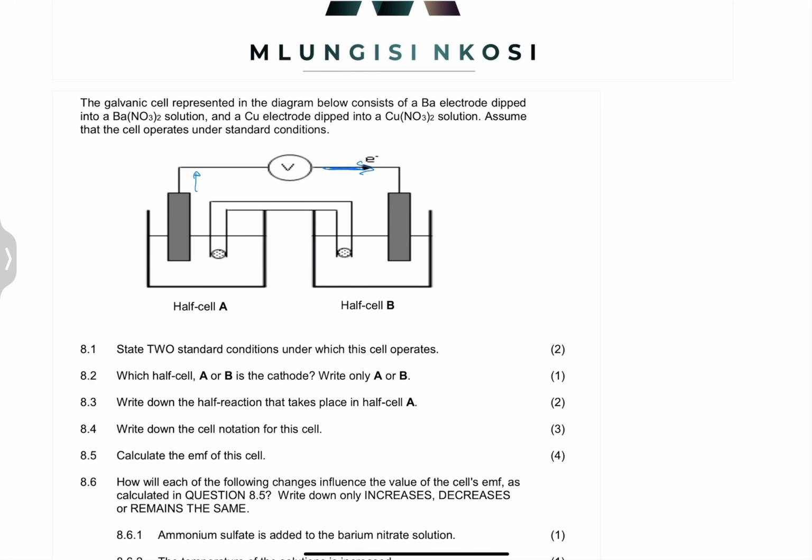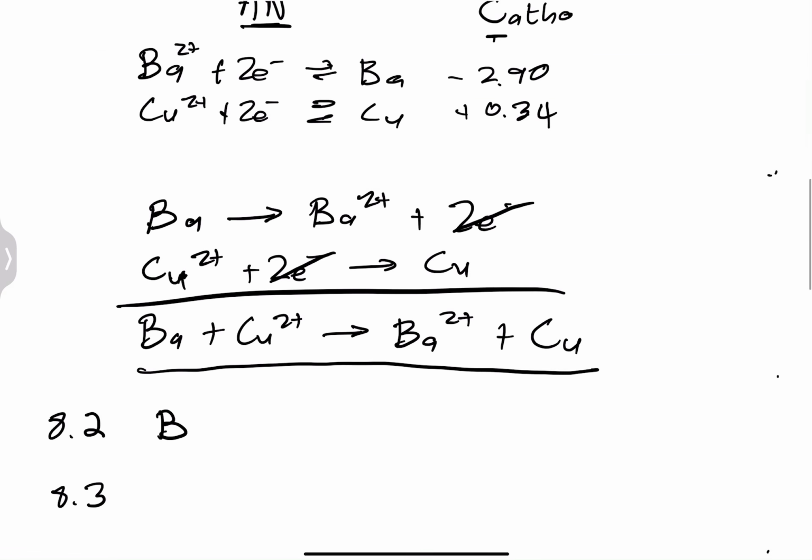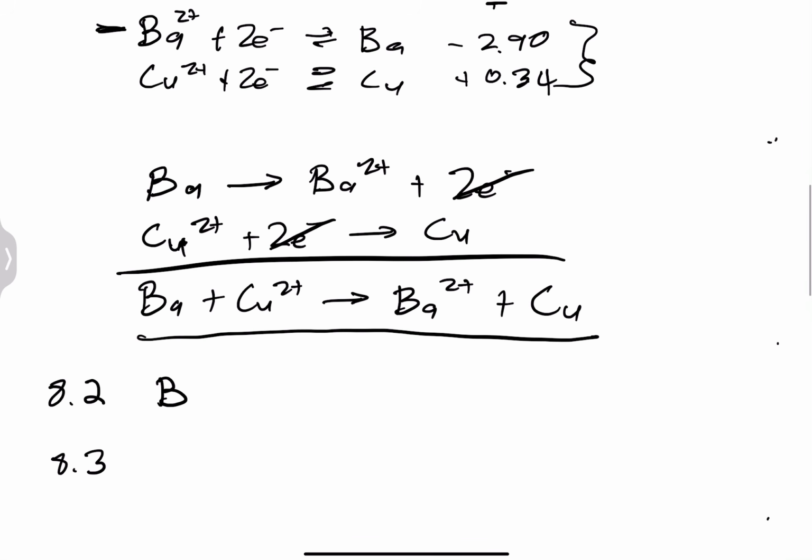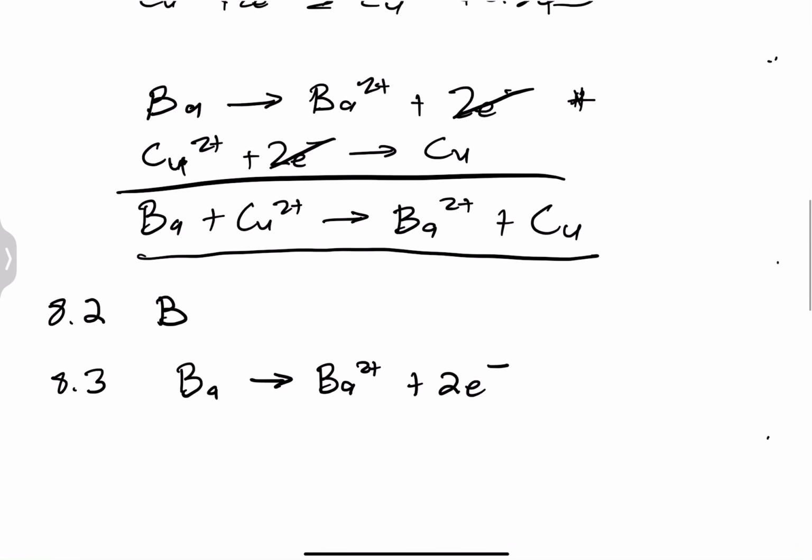So they said write down the half reaction that takes place in A. So that's the one for barium. Remember, you don't write down the one that's there. These ones are generic, that's the one that we got from the table. You write the one that you've actually adapted, so that you know which reaction is taking place. Please, ladies and gents, write it with one arrow. So that's barium 2 plus 2 electrons, and note with one arrow in this case, so that you show that it's actually undergoing oxidation, right?